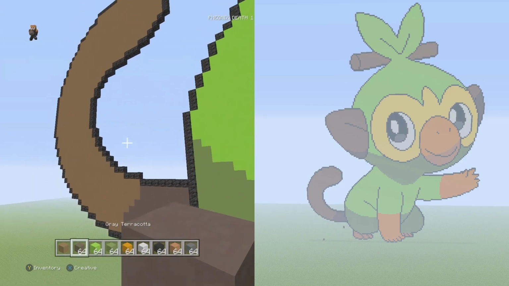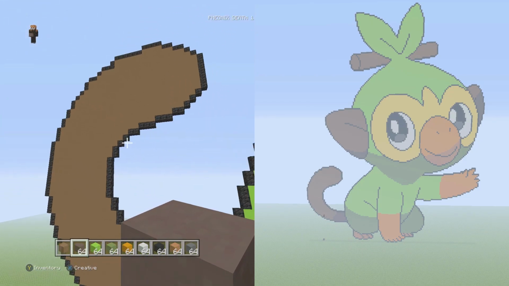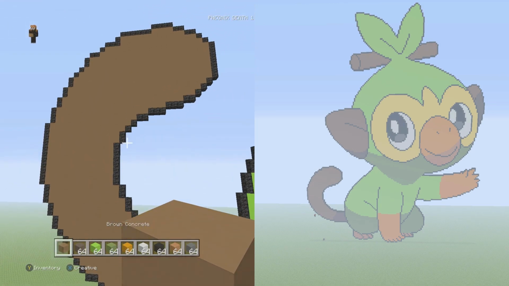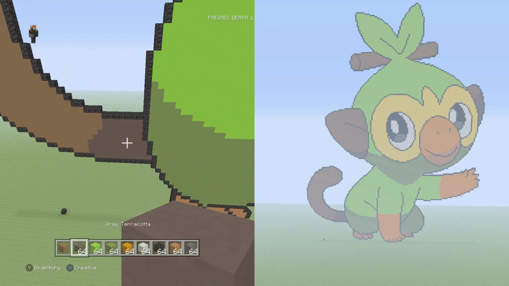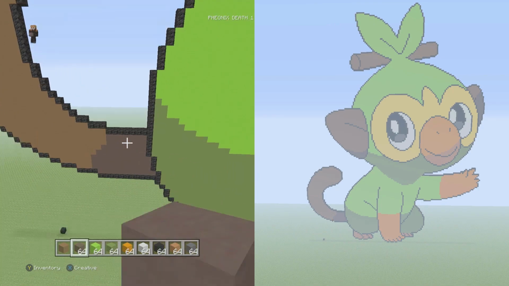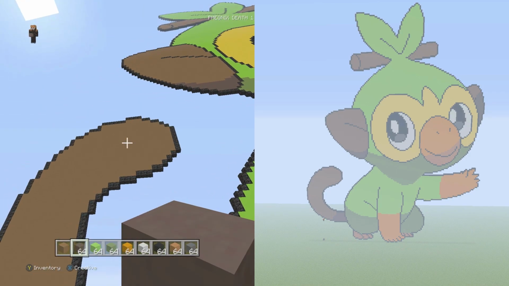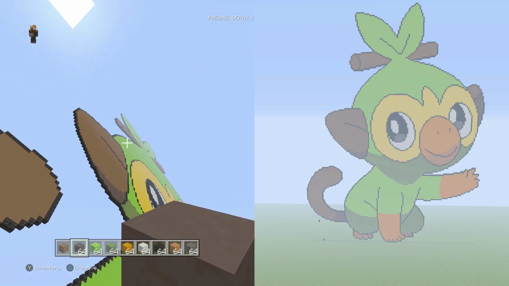On the tail, I also took out some of the shading on the tip. So as you can see, the top part of the tail, we can remove that shading and just leave it all as brown concrete. And then go all the way to the part where it touches his butt, and that's going to be gray terracotta. So we still have the shading at the base of it, but the tip of the tail is no longer colored. So that's 2 spots that you guys have to remember. Remember to remove the shading on the tip of the tail, and also remove the shading on the stick in his head.